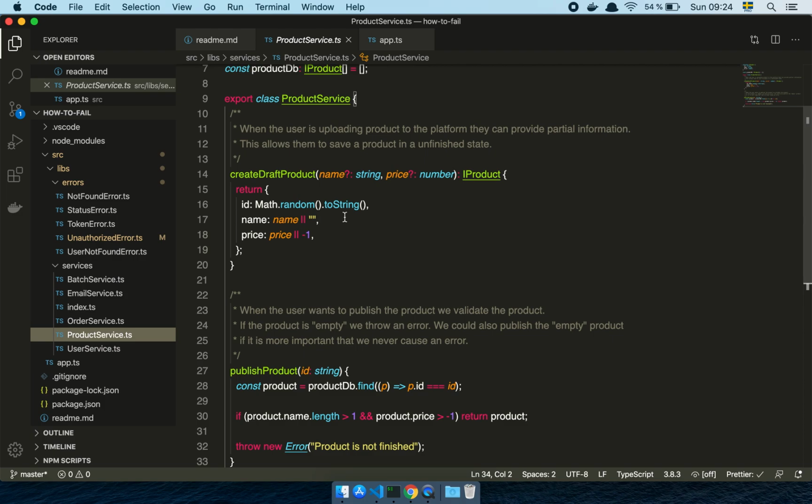So I input some of the information and then I can just save my draft, or we autosave the draft in case something happens. Let's say that the network goes down or something like that. Then we just autosave the state of the draft that you're creating, and then you can continue that draft when you're good and ready.